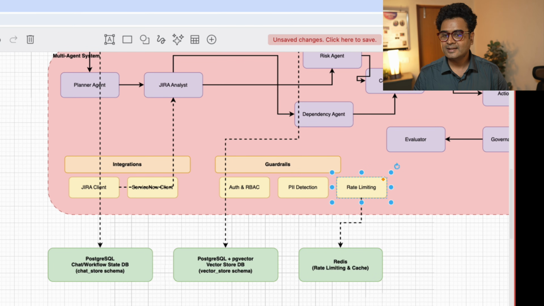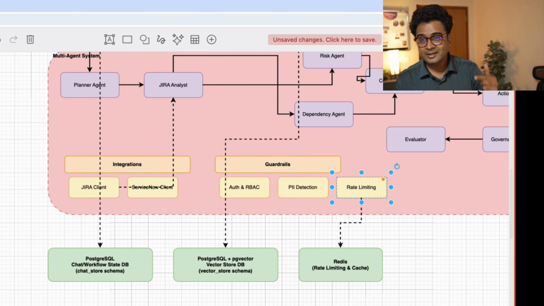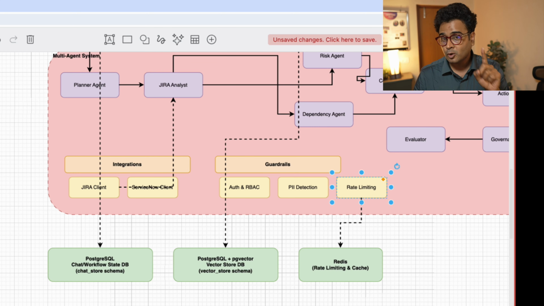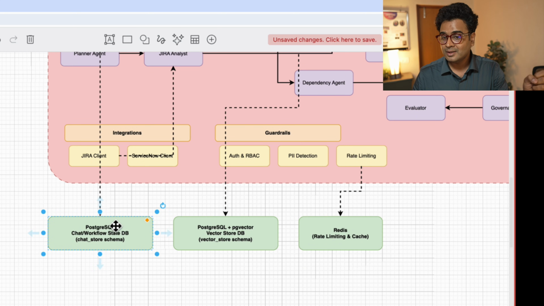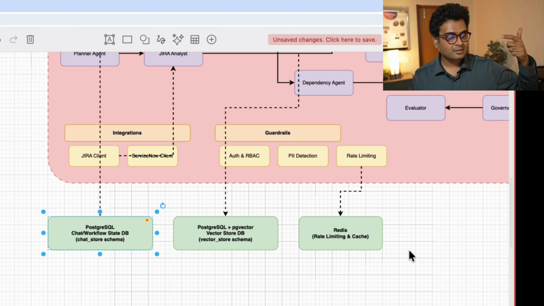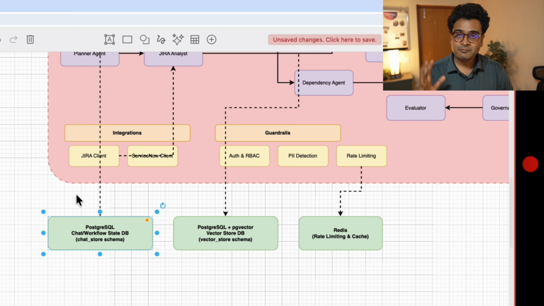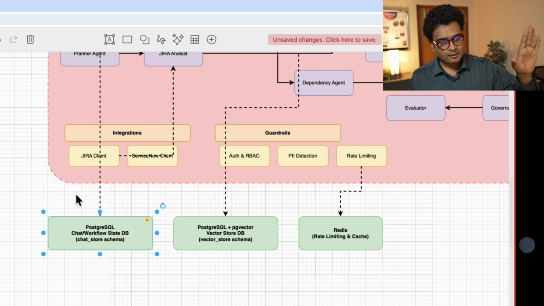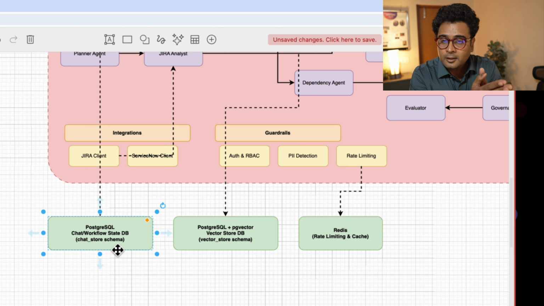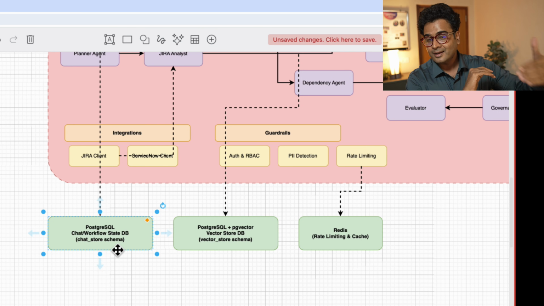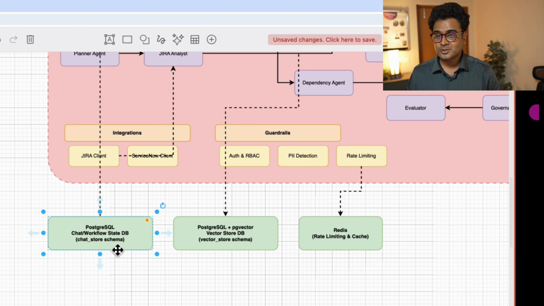And then we have a data layer. This is where memory with accountability comes in. You will have two databases, not one. One is a PostgreSQL SQL database for storing your chat and workflow state, which will store the conversation, your decisions, approvals, and audit logs. You'll have to define the schema to store it in an efficient way. When you're setting up the database, ensure that you consider the server time and the user interaction, especially if you have users all around the globe. Ensure that you log it in an appropriate manner.